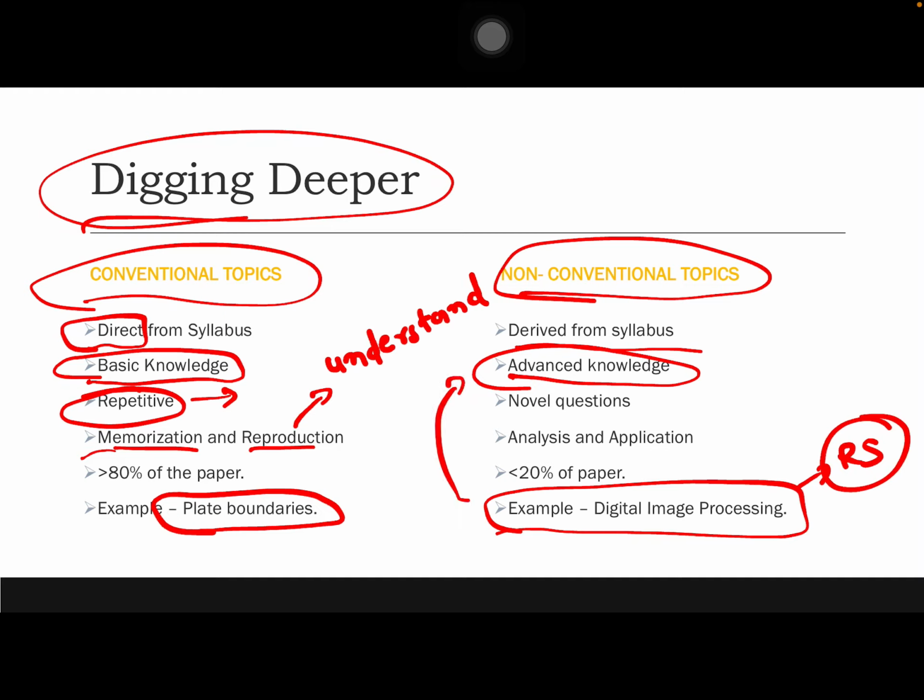Moreover, UPSC has a knack of asking novel questions, questions which are of non-repetitive nature in this section. So what does this section require on your part? This requires analysis and application right during the paper so that you can bring out the best answers. But the good thing is that these questions constitute less than 20% marks of the paper.